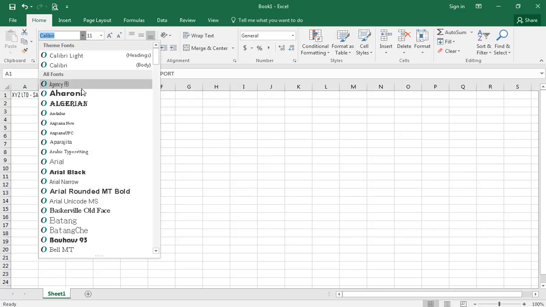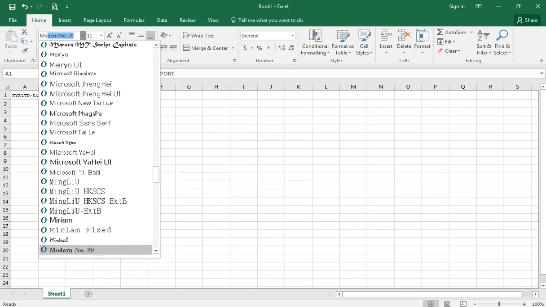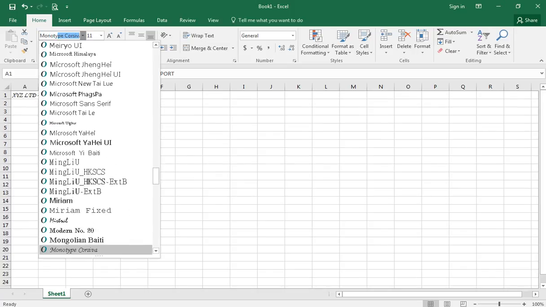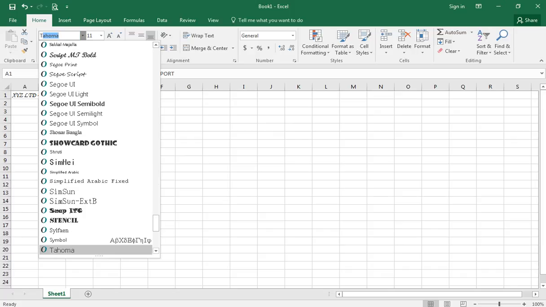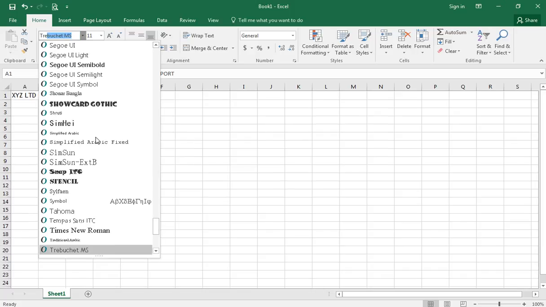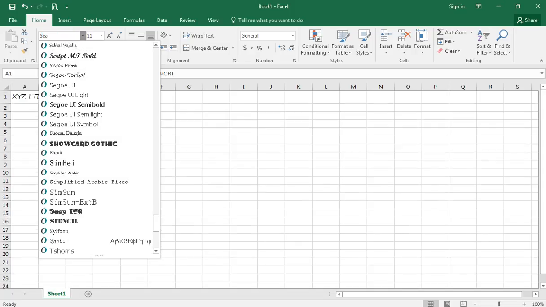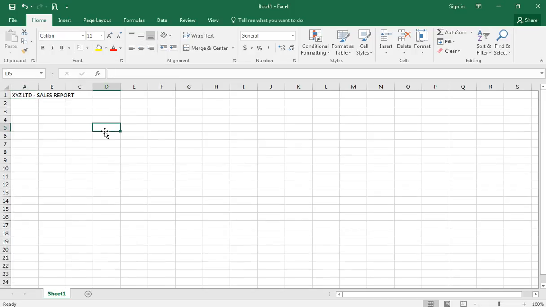I can use Agency, Monotype Corsiva, very fancy, or Trebuchet MS, or Segoe. So this is the font style. This is for the size of the font.